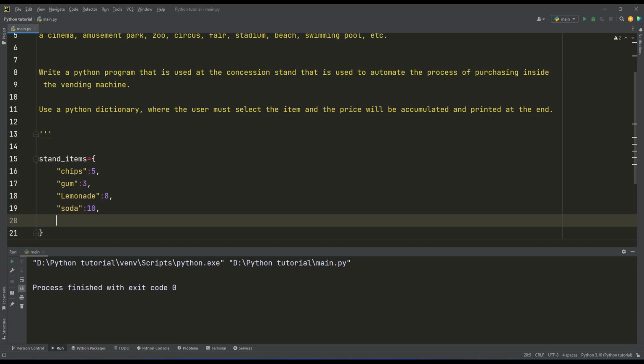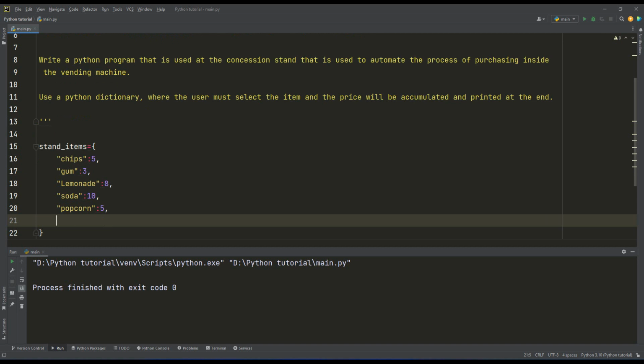We have popcorn, and the price will be 5. And we will have fries, and the price for the fries is 12.